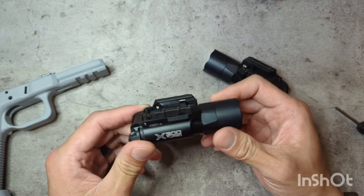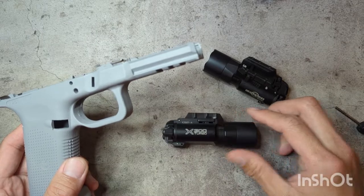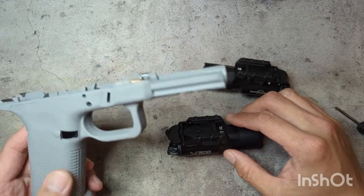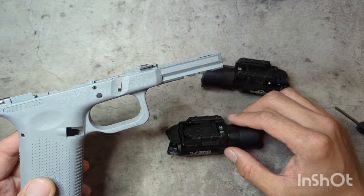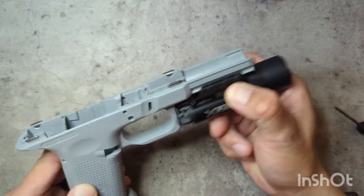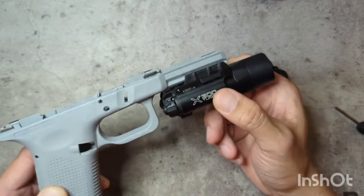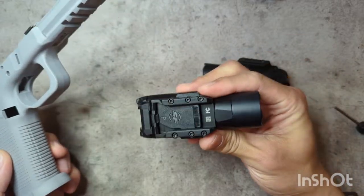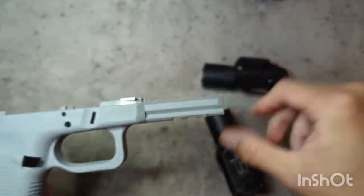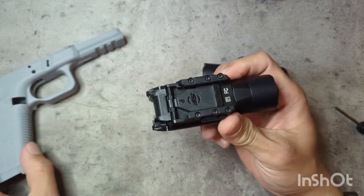What I recently came into — both of my SureFire X300s are the A versions. When I recently got this Lone Wolf Distributors TWF frame, in order for my X300 to sit where it needs to sit, it wouldn't lock down. It wouldn't lock down with the Picatinny because it does have a narrower slot in the middle where it should pick up. When I swapped it over to the U plate, it was loose.